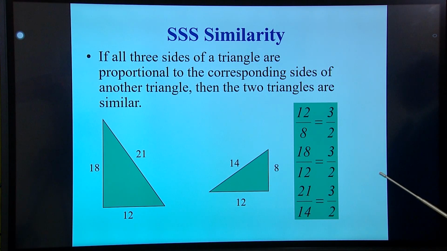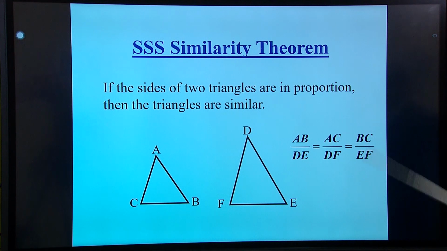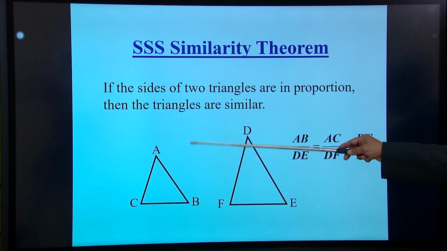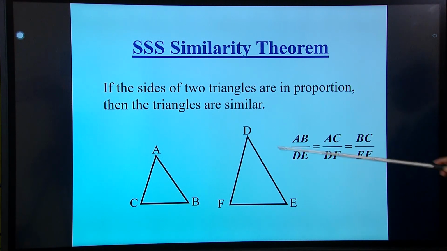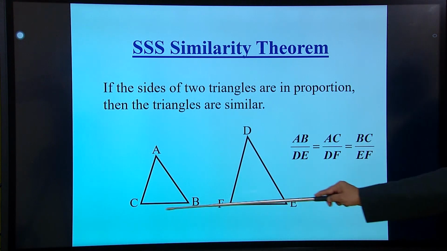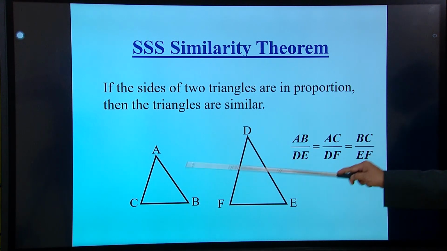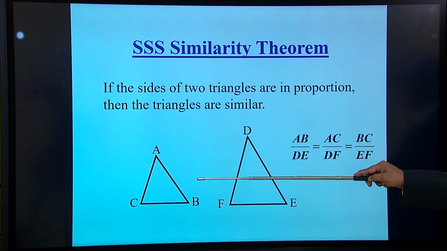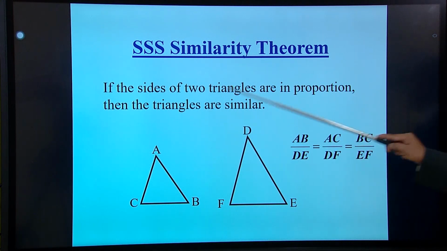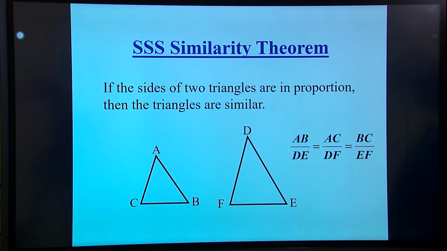So if you have a problem and your teacher asks you, show me that the two triangles are similar, all I've got to show is that the sides are in proportion and the ratios give me the same answer. So that is like a theorem that we can use. Another way of stating that is we say AB over DE, same side, is equal to AC over DF, again same sides, is equal to BC over EF. Whenever we compare sides in similarity, it must be the same sides we are looking at in both objects. That is very important, the order in which we write that.